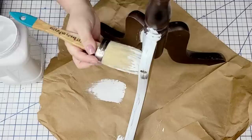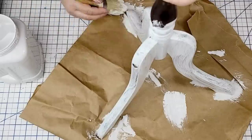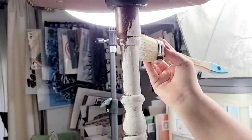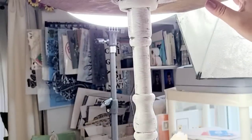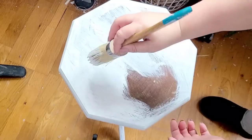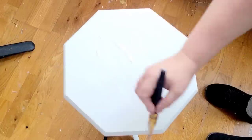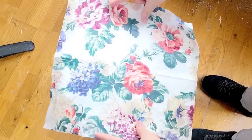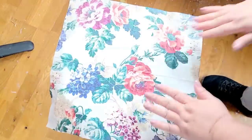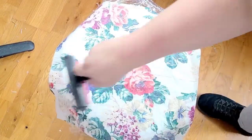I'm using chalk paint with a chalk paint brush — I used to do a lot of furniture flips so chalk paint brushes are the best for that. I'm using Rust-Oleum chalk paint in Linen White, but you can use any paint you want. I'm going to give everything three coats so it's fully covered, and I'm not going to distress it because my mom asked me not to. Now I'm going to Mod Podge the napkin — I wanted to use the black and white one but it only had a tiny strip, so it was easier to use one with a full design.